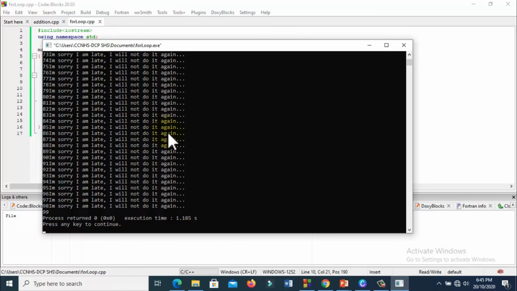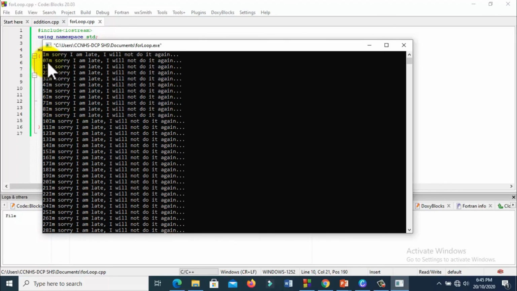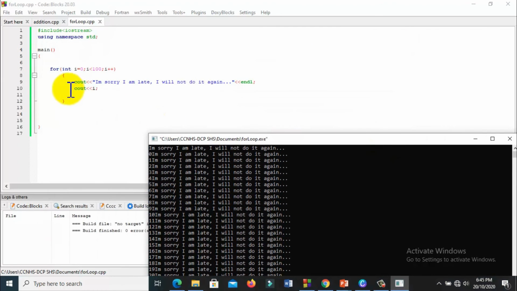Okay, as you see here, zero. So the loop starts from 0 because you initialized the int as 0.